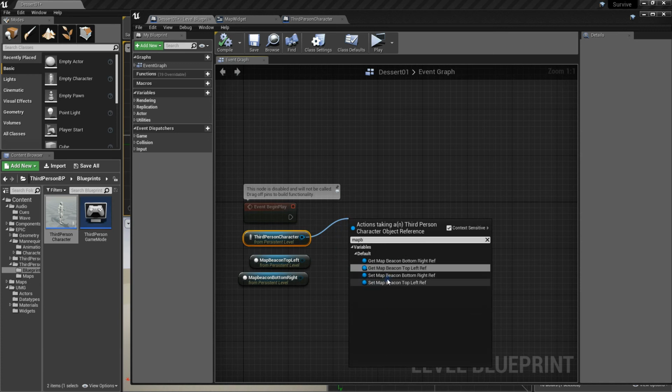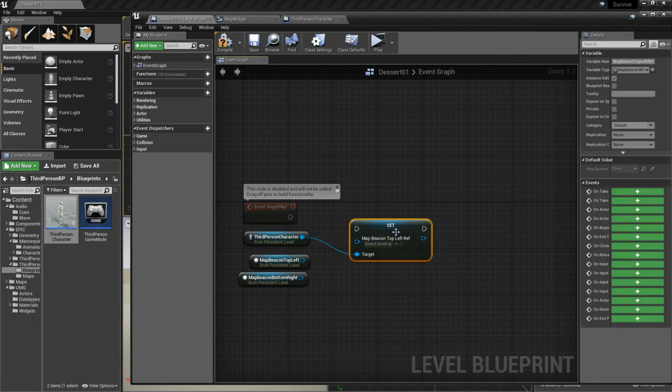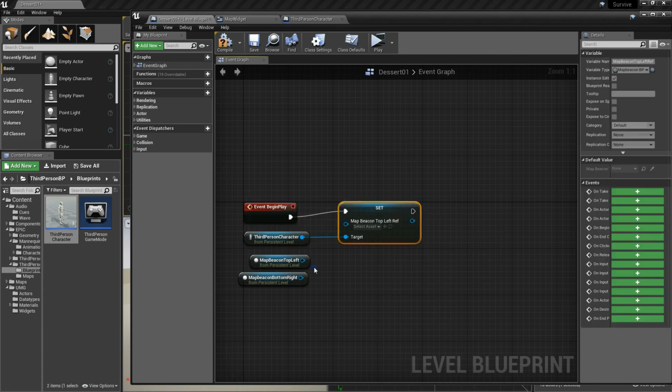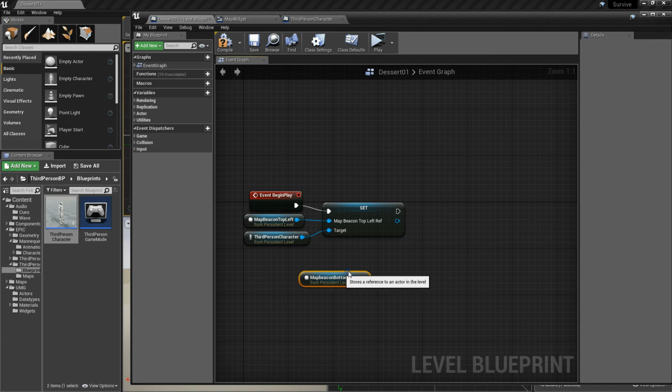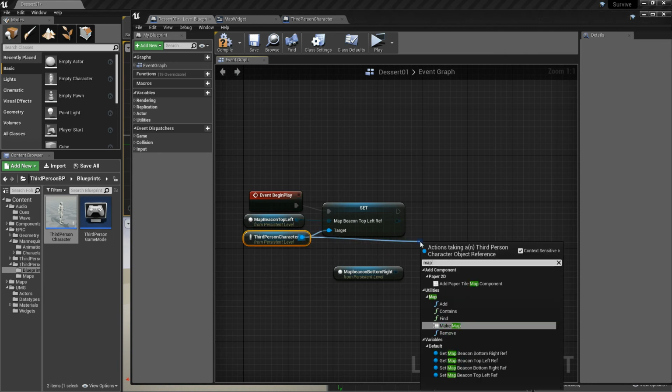And in our level blueprint we can set them. First we set the top left, and the top left will be our map beacon item. And now this time I'll drag a wire out, I don't duplicate the node.